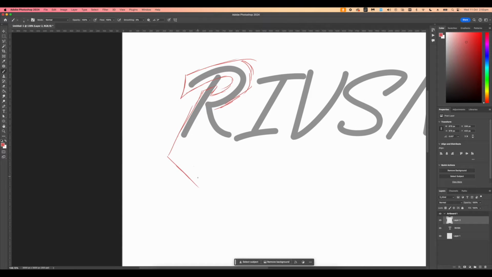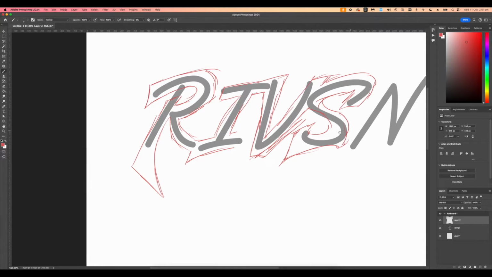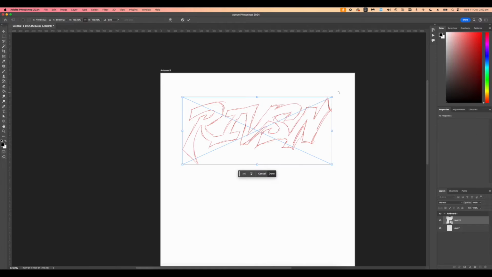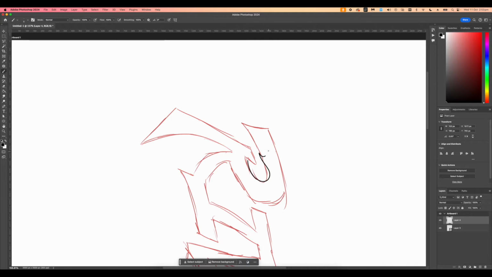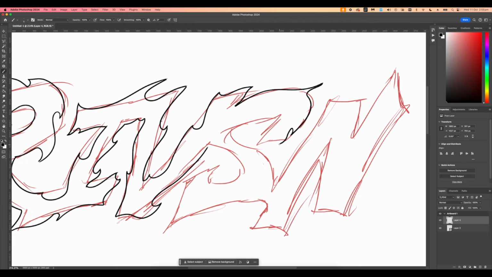Make a new layer on top of that and go to town with a red marker or brush and start sketching around the font, making cool shapes around the actual letters, which will then dictate how your font turns out depending on what style you go with. Once you finish your sketch, remove the reference layer and start introducing the actual black outline for your final design. For assistance, I would highly recommend turning the smoothing all the way up to 100 to 78, which allows you to get really clean lines.